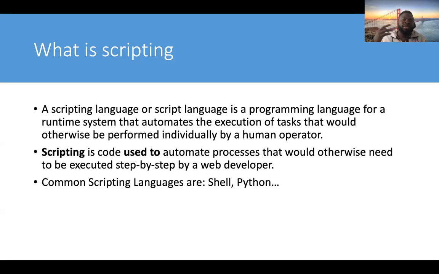For DevOps guys, automation is one of the key things in DevOps. They like automation. What that means is that something that should be done manually, something you have to do every day, is automated, and as a DevOps engineer, you have to know those scripting languages to do all those things.